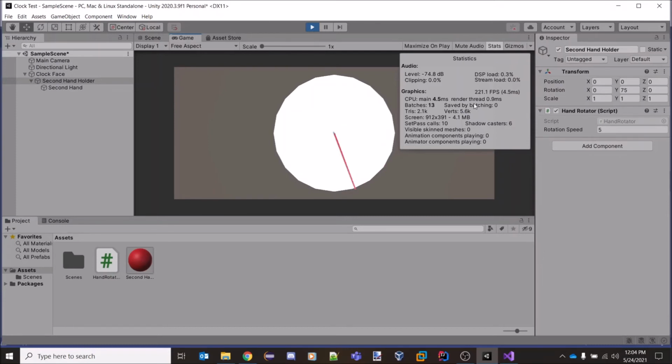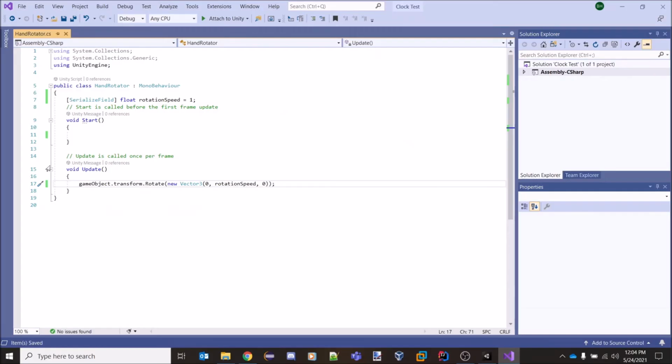So if we're calling the same method every frame, it's going to vary a lot. Luckily, there's a couple things we can do. There's more than just this update method. We could go void fixed update. Fixed update means this happens not just every frame, but every set amount of time, and usually it's every 20 milliseconds, but we can change that if you want.